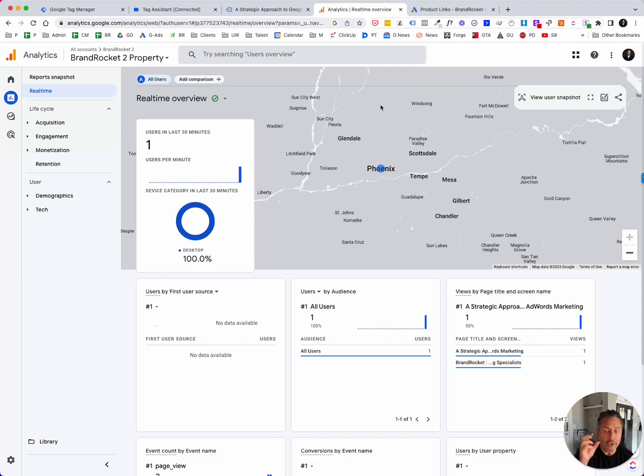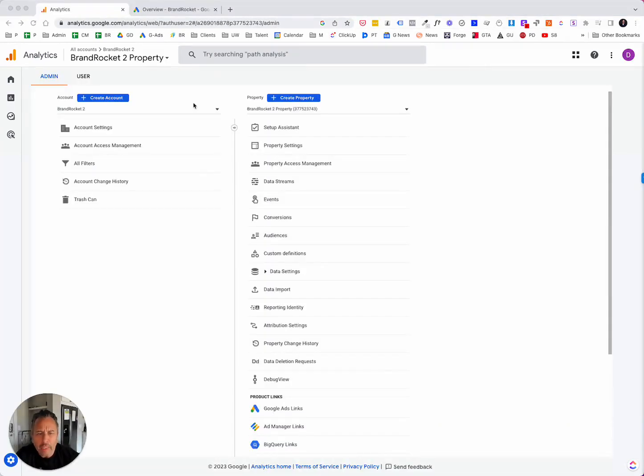Now you've created Google Analytics. You configured it through the Google Tag Manager. It's firing on every single page of your website. Okay, so now that Google Analytics 4 is connected to your website and we can actually see yourself on your website through the real-time reporting, it's time to connect analytics directly into Google Ads.